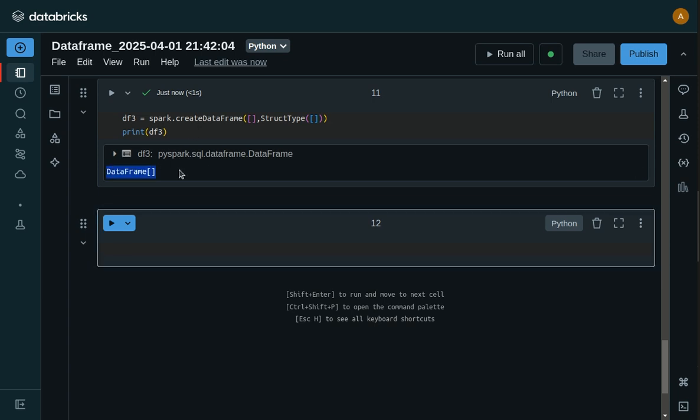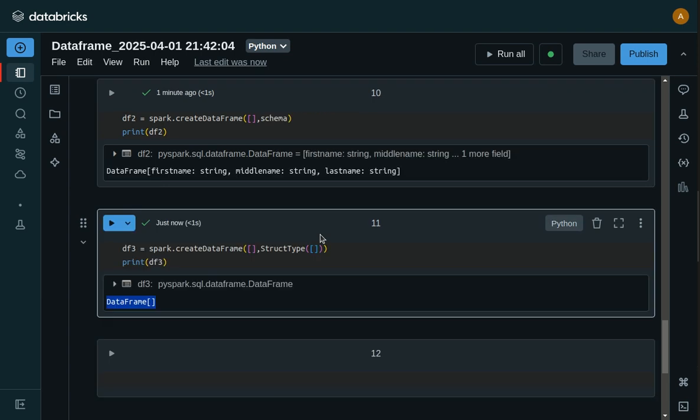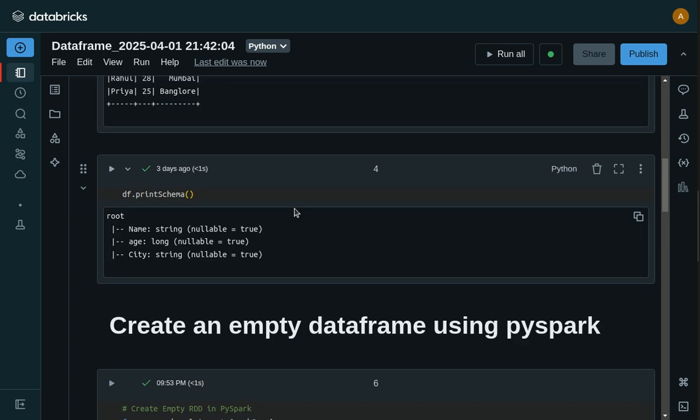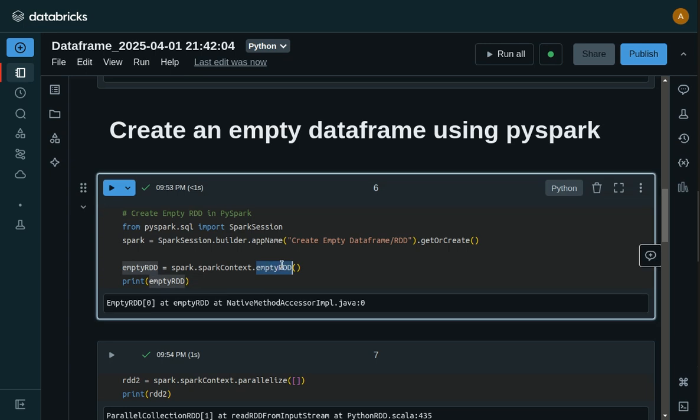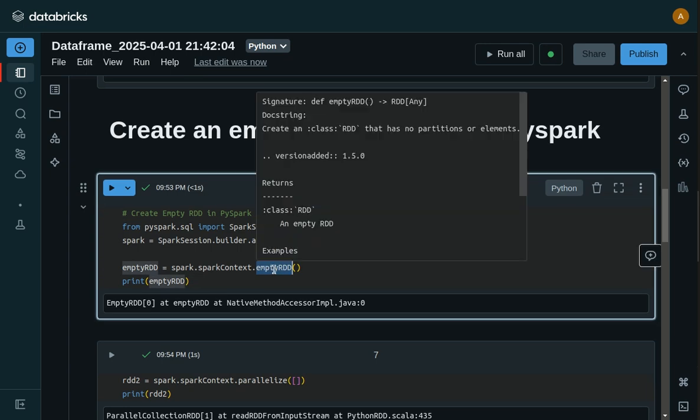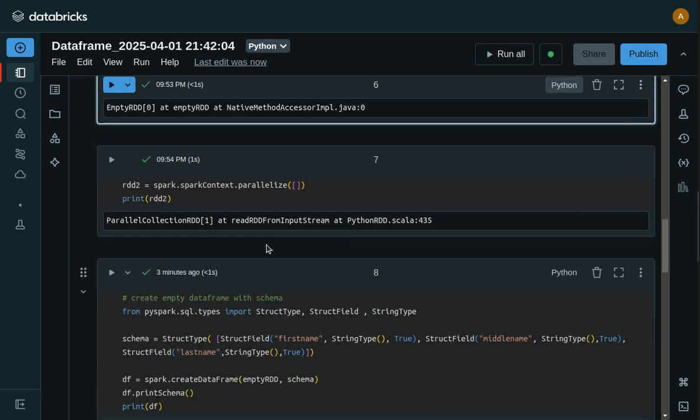So in this video we talked about the 5 approaches basically. Let's see one by one. First, we can create an empty RDD: we have a function emptyRDD, and for creating an empty RDD, we have a parallelize function, and we can pass the empty list there.